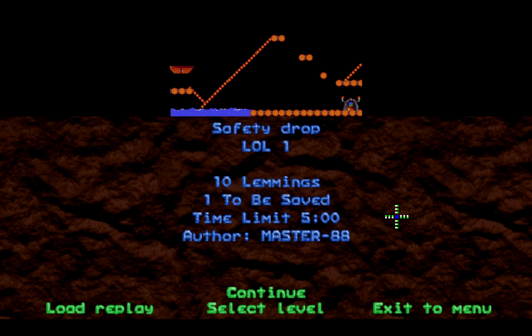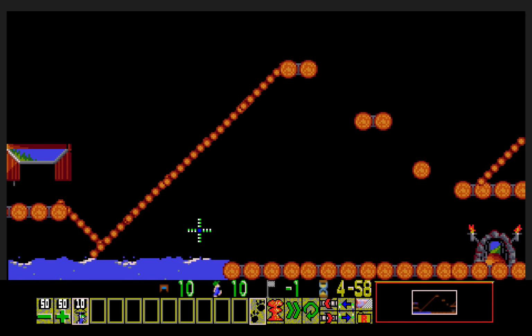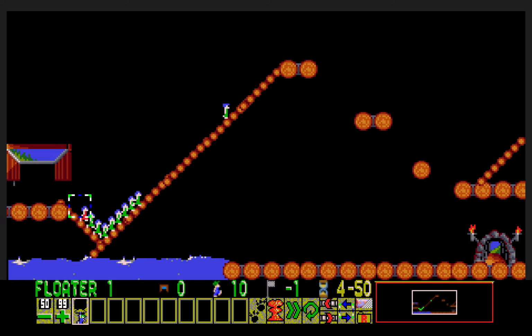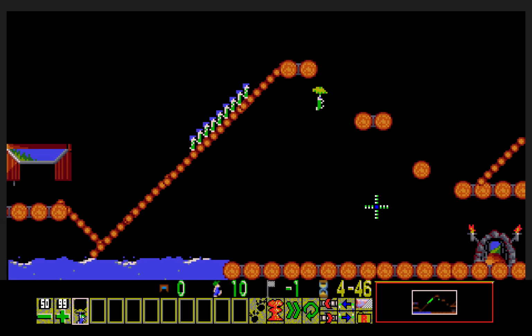So, yes, this is the first level. It's pretty similar to Dig from L1 already, in that you only need to save 1 out of 10 lemmings here. Except, instead of a Digger tutorial, you have floaters only here. So, I guess, in a way, it's kind of like only floaters can survive this. So the second level of fun from L1.